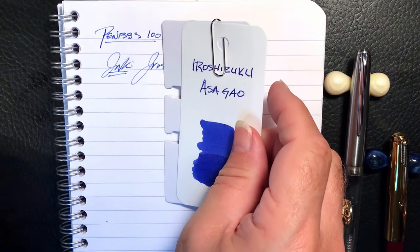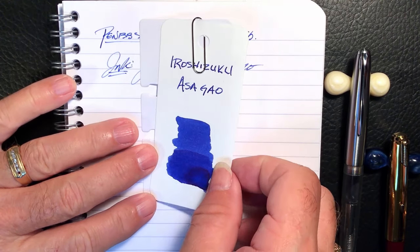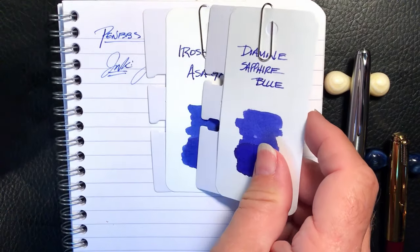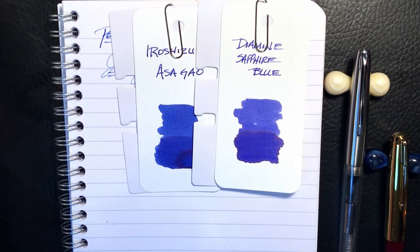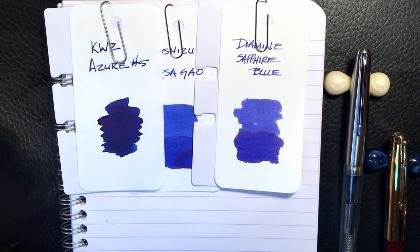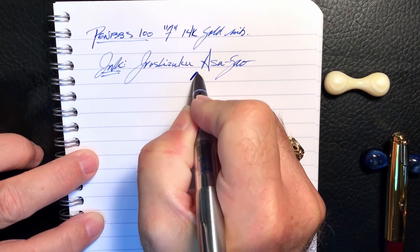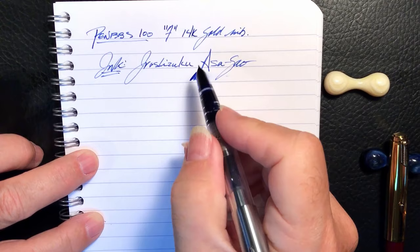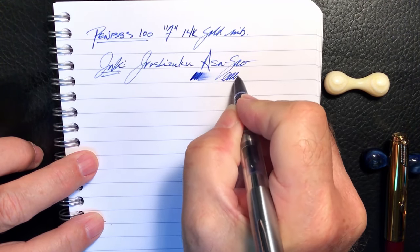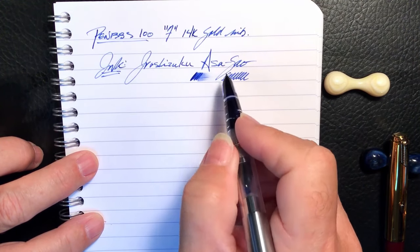Here is the swatch for Asagao. I don't know if you can see that or not, but it does have a little bit of a red sheen there. Here it is alongside some Diamine Sapphire Blue and KWZ Azure number 5. And let's check the wetness. Well, it's not very wet, and I'm not surprised. But this being a hooded nib and fine, I'm not expecting it to be a gusher.